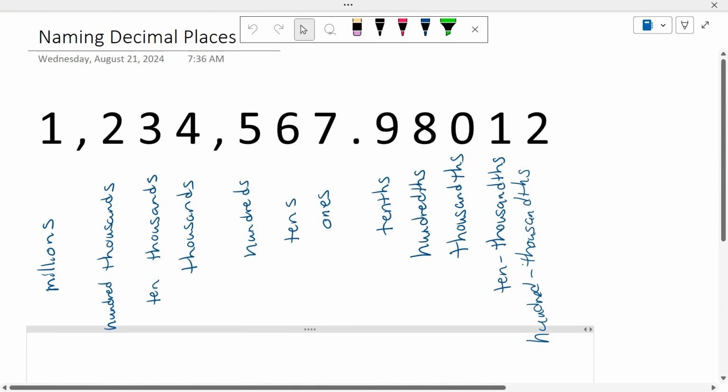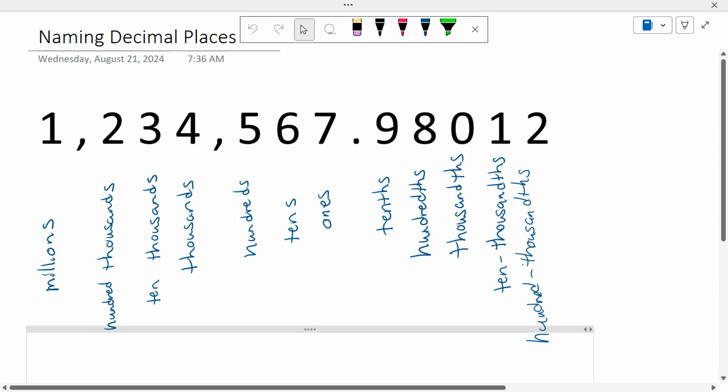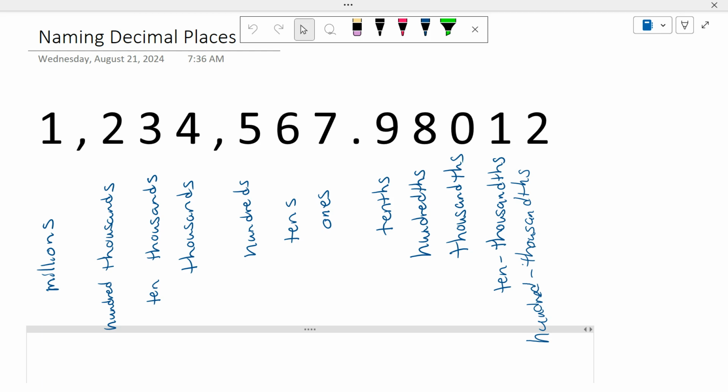Okay. Where your decimal place is. Your first number over is the ones place. Now, if it asks in a story problem how many units are to the nearest unit, units and ones are the same thing. So ones place is here. Tens place. Hundreds. Thousands, ten thousands, hundred thousands, millions, and if we keep going, the next one would be 10 millions, 100 millions, billions, 10 billions, 100 billions, and trillions, and so on.